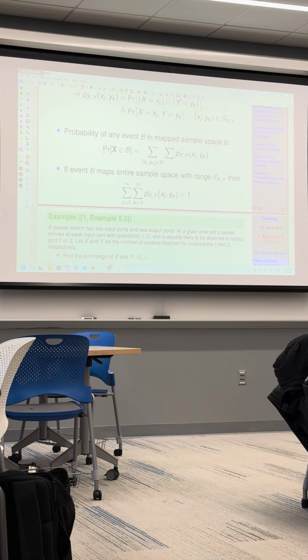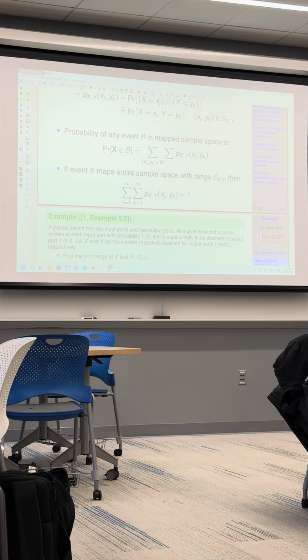The probability that the random vector takes a value from the set B is basically you take a summation. So instead of a single summation, you have a double summation, not two different summations. One summation is over j, and the other summation is over k.